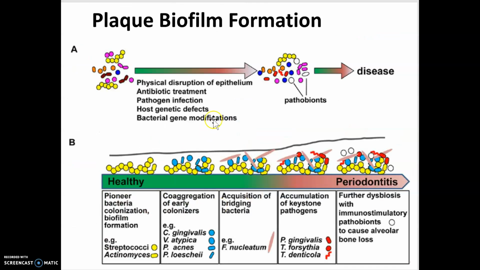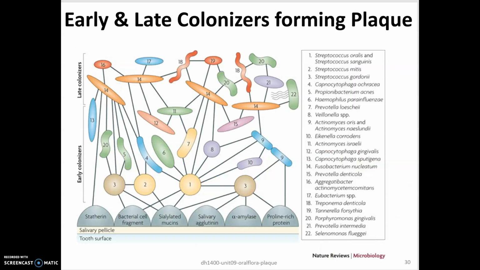So here we start off with these pioneer species. We're healthy. You can see how the diversity increases in the biofilm, and eventually we've got a much thicker biofilm. We penetrate into the periodontium, and we've caused periodontal disease. So we go from a healthy tissue to a diseased tissue in about 3 weeks if everything's left untreated. And here's a look at the complexity.